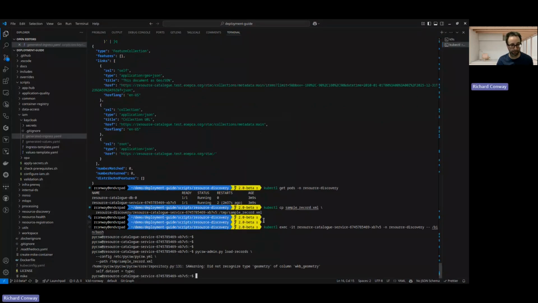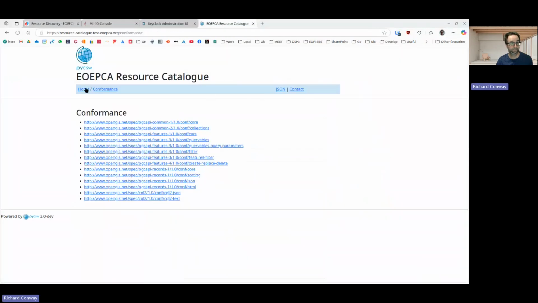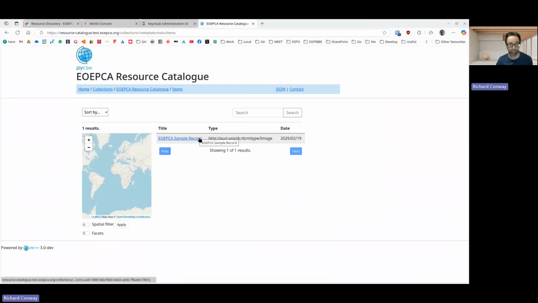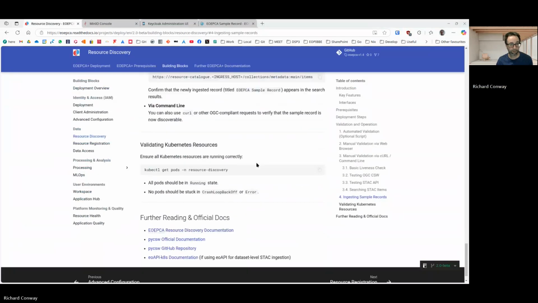Okay. And then if we jump back to the catalog and go into the items, we can now see that we've got a sample record. Okay, so that's it for resource discovery.